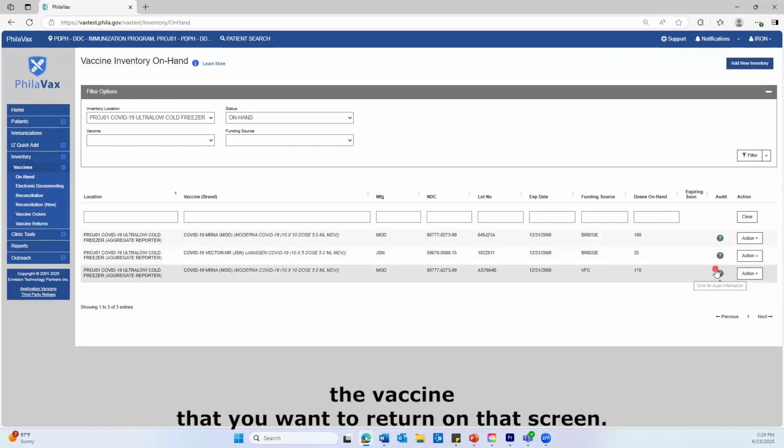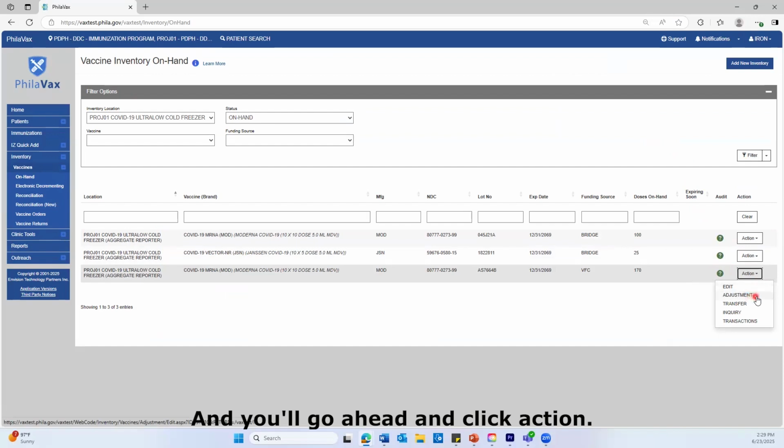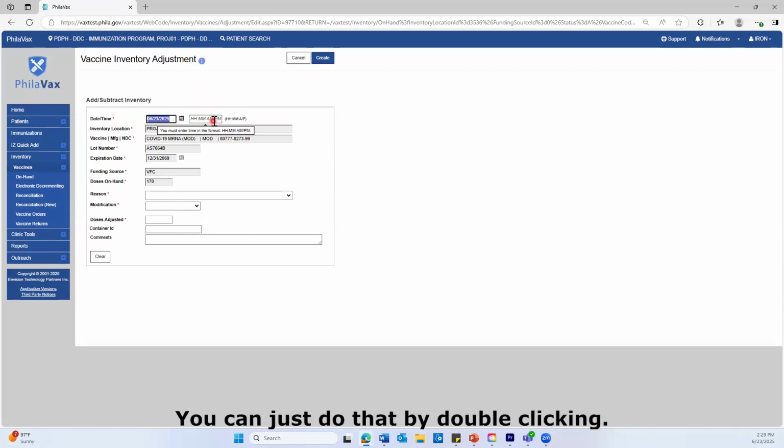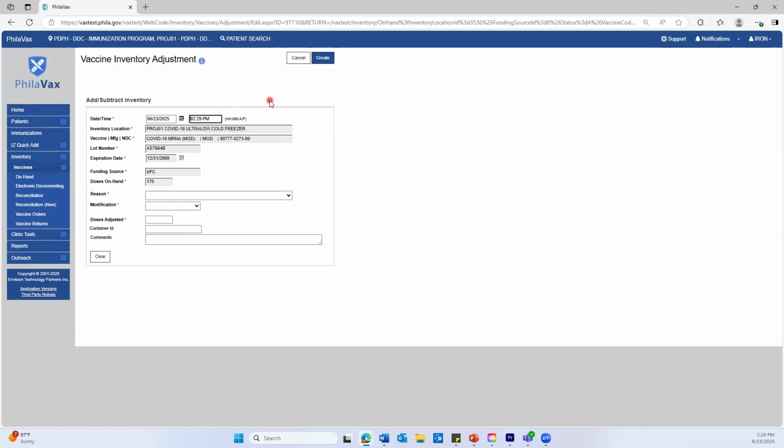Then you'll locate the vaccine that you want to return on that screen, and you'll go ahead and click action and then adjustment. First, you want to input the date and time. You can just do that by double clicking those two boxes there.